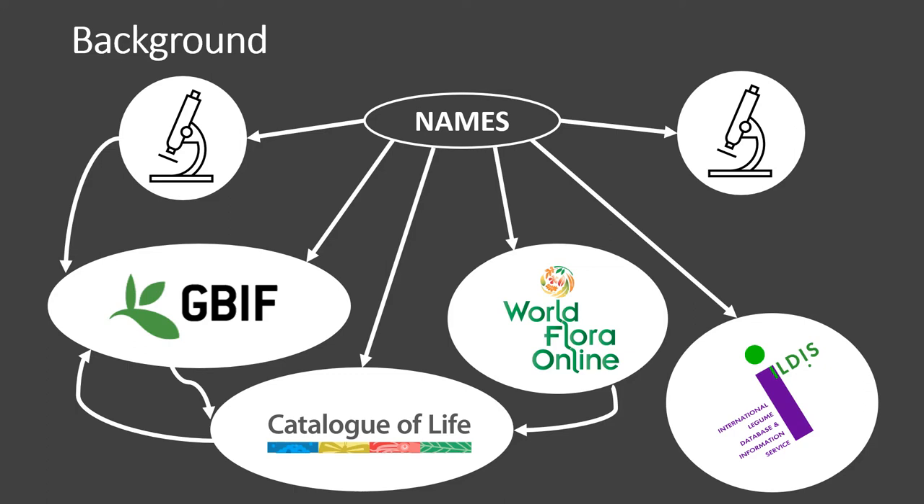Continually changing taxonomies are also problematic. All these scenarios complicate linking data, and therefore a curated, up-to-date species list for the legumes is important to support our own research, in particular the collaborative work that the LPWG is planning around traits, occurrences and phylogenomics, but also to allow other scientists to answer applied research questions more easily.